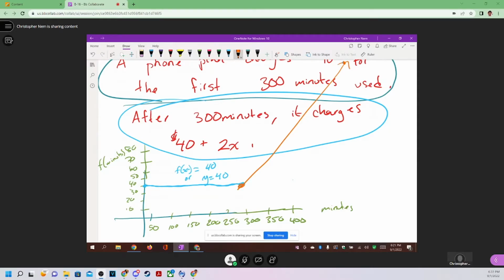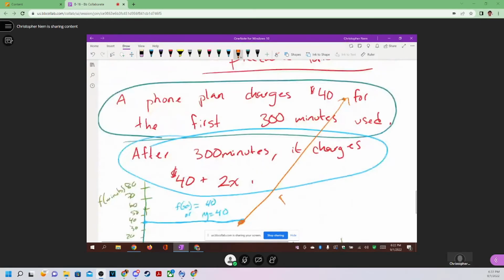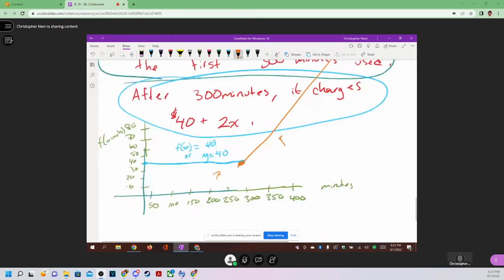This is a piecewise function. We have two types of function. We have two linear, but they are combining with each other. We kind of adjoin them. We use the union symbol to kind of combine them together in a way. So how do we write this, though? This seems crazy to write. How do we write this?